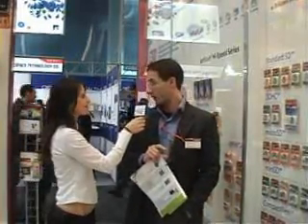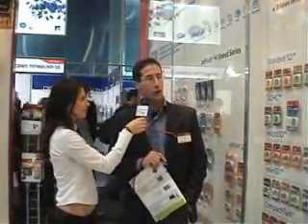We designed this product for people like journalists or freelancers who use cameras everywhere in the world and need to download their pictures immediately. Our 16 gigabyte SDHC is also one of the fastest cards for transferring data between the card and the USB port. We also have other new products.